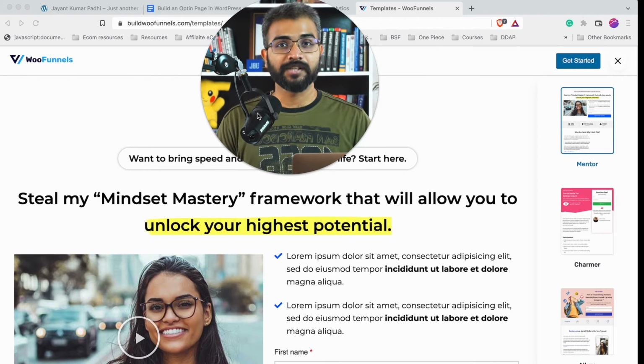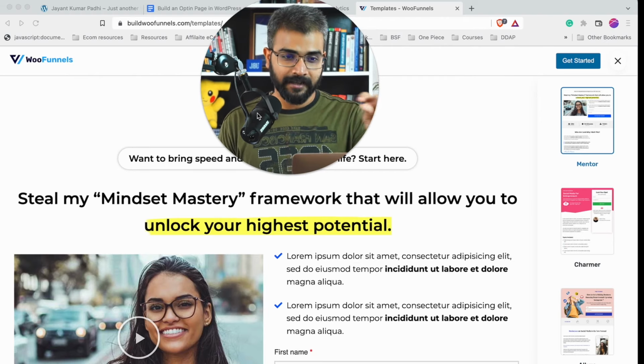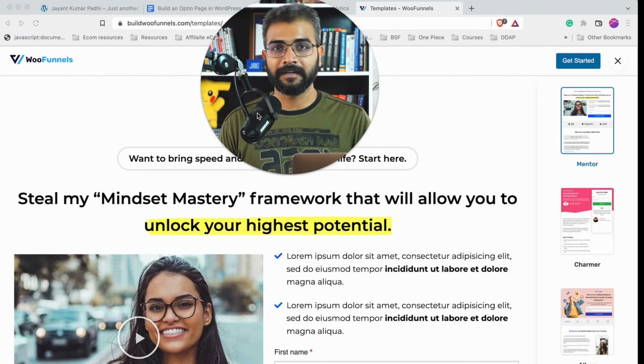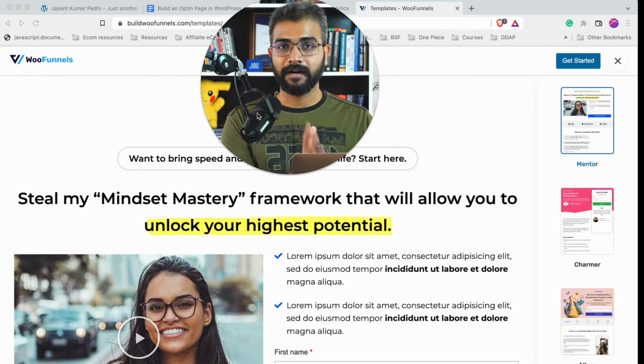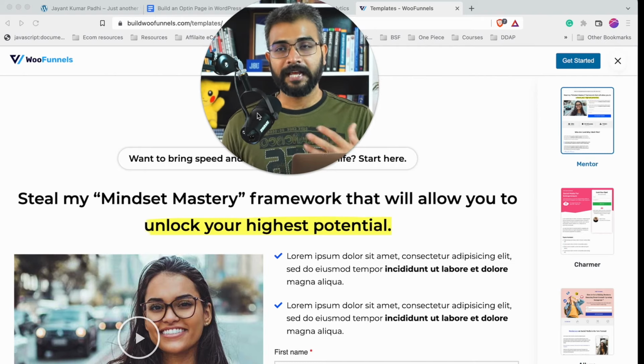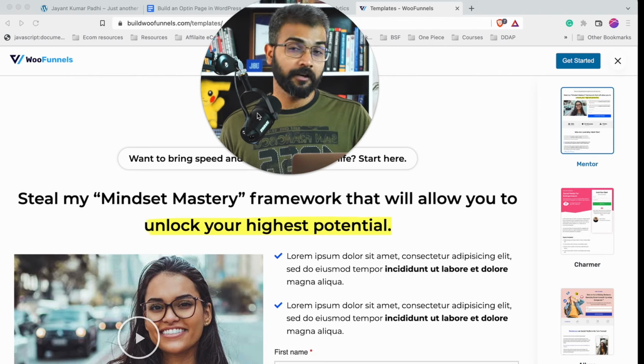Second, you can ask users to click on a button. For example, if you're promoting an affiliate link, then you can add the affiliate link in that particular button and ask them to click on that button. Or third, ask them for money. When you ask them for money, it's a sales page. When you ask them for a name and email address, it's a squeeze page or opt-in page.